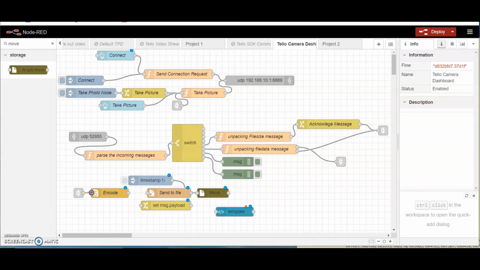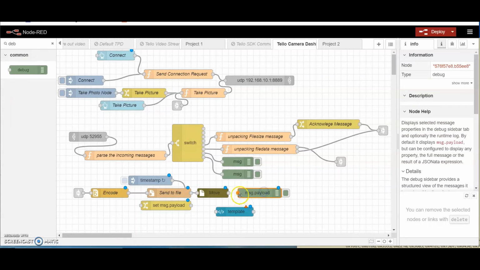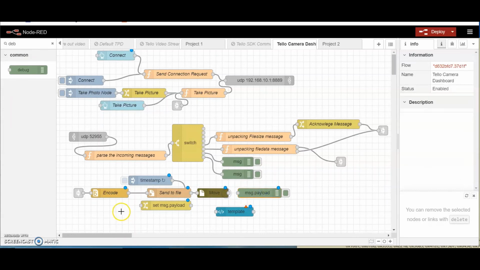Our link needs to go to our encode to the send to file, and then move can be on its own. If you really want, you can add a debug just so you have info about what's going on, and that's going to save the file to our Pi.